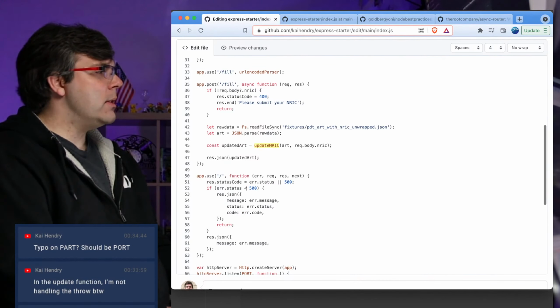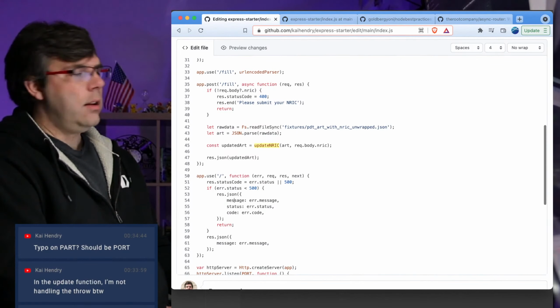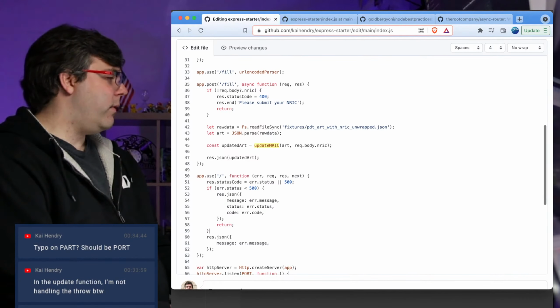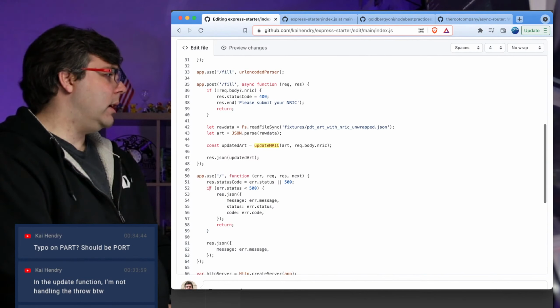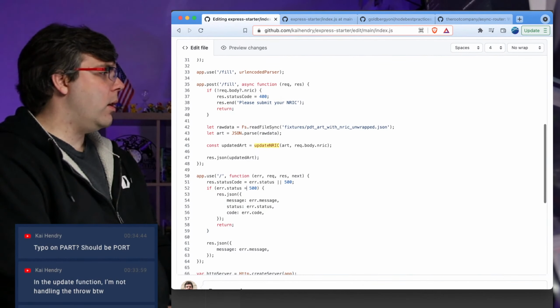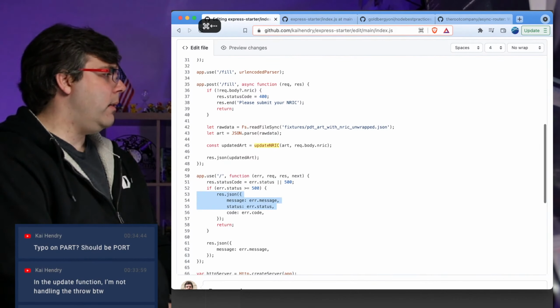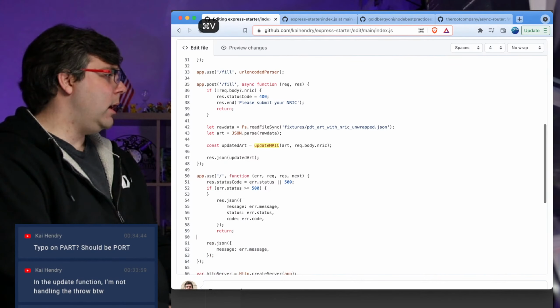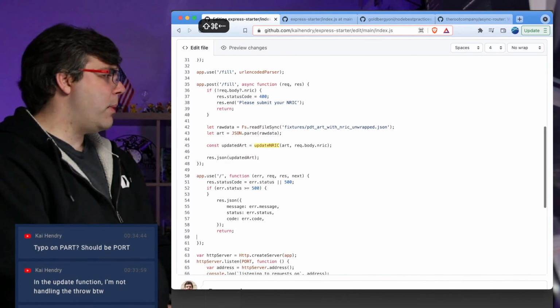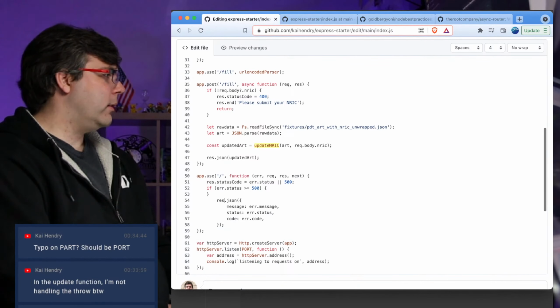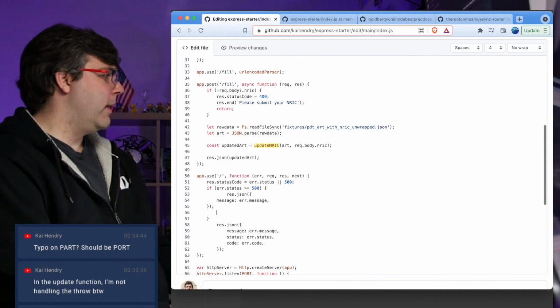So if it's less than 500, I give back everything. And if it's greater than 500, so actually we could swap this around so that we're doing less code, return early, right? So if it's greater than or equal to 500, notice that's not an arrow function. That's a comparison.